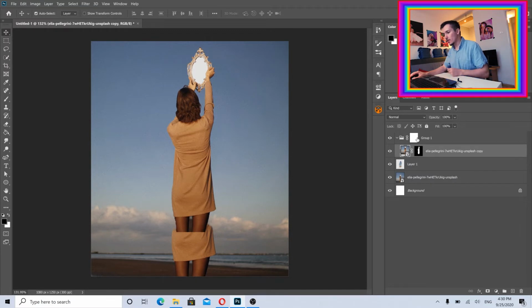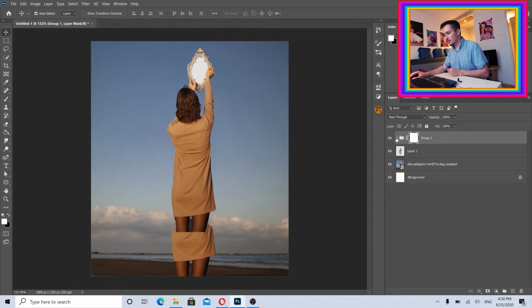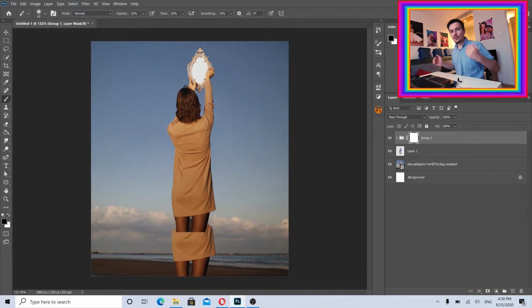That's why if I draw on this mask, I'm also going to affect this image as well. So let's close this. Let's go to the mask. Let's take the brush tool. Let's select black color. Again, you need to know how mask works in order to understand what's happening. And I'm going to make my opacity 100, flow 100%, smoothing 0, and make it a little bit bigger.